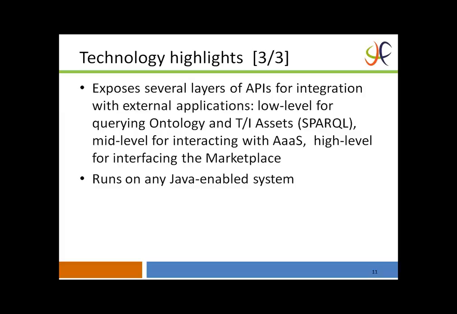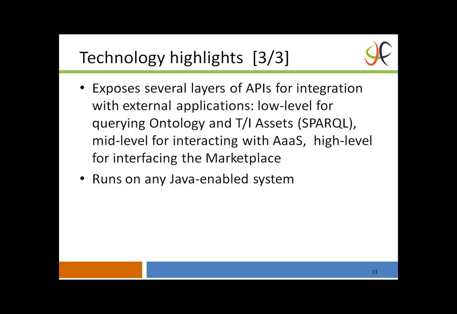But the lowest level is where you run SPARQL queries directly on the asset repository. So you can query the ontology and the tangible and intangible assets, and you can not only read but also write.